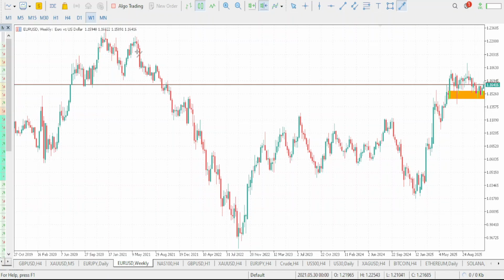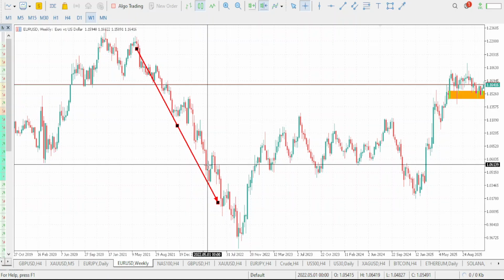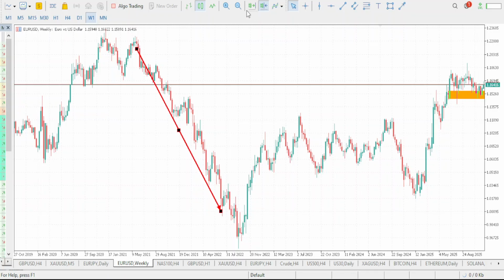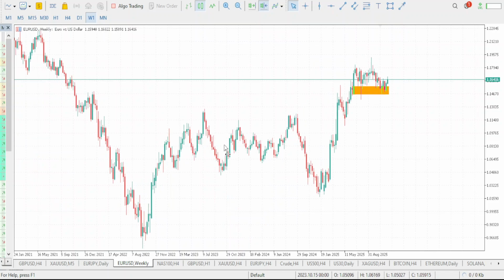Previously, this was the downtrend move. The market was trading to the downside. That was the previous movement, around the year 2021 and 2022. The market was trending to the downside. Then eventually the market has now corrected itself and we can see it here. We are no longer in a downtrend. We are now in an uptrend move. Can you see it here? This is a trending market move, an uptrend move. But when you take a look at it, previously the market also once ranged within this level here.